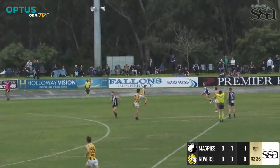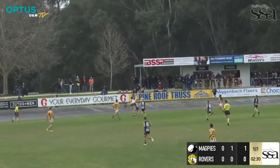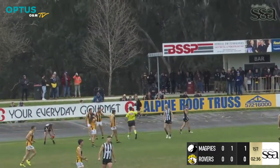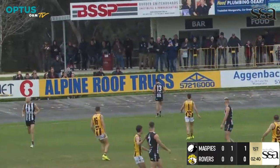It's been intercepted here by the Wangaratta Magpies, and Fraser Ellis has had a good couple of weeks. Goes inside forward 50. Murray. Free kick here. Different over the top spoil, and there's a free kick, Monty. Yeah, going out of Melville. Murray just jumped over the top there and got him a little bit high. So free kick to Melville, and again, they look dangerous, don't they, Wangaratta?